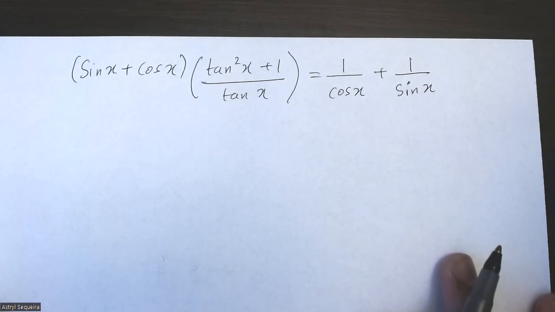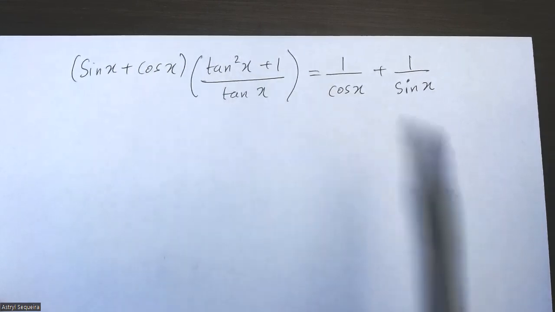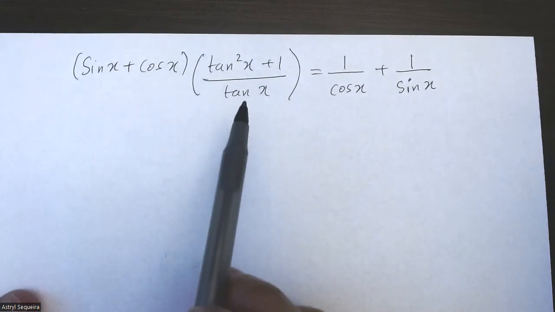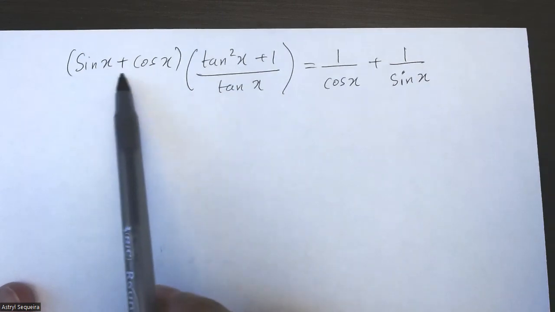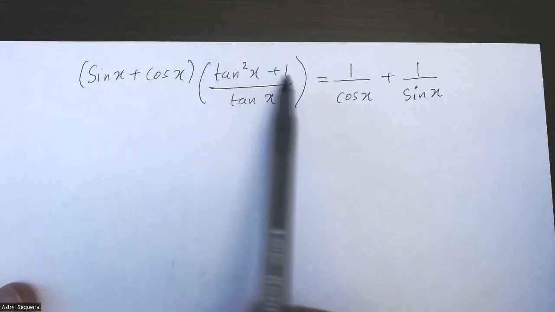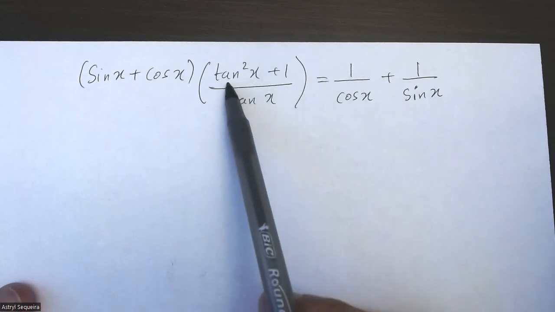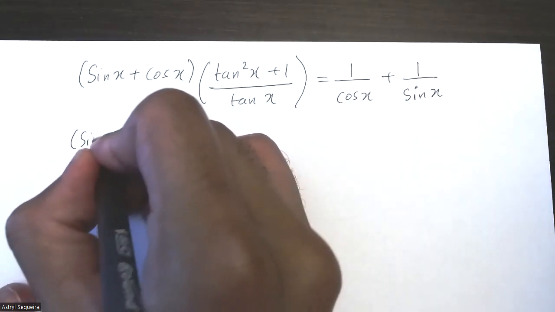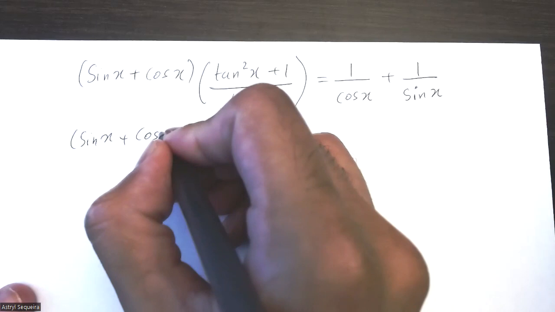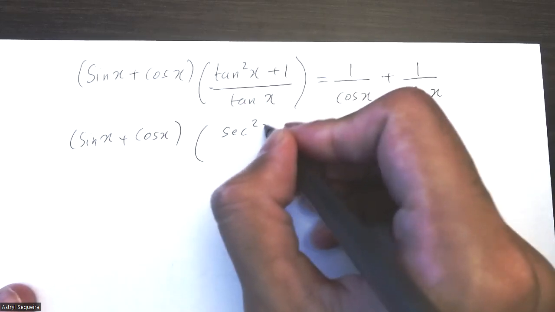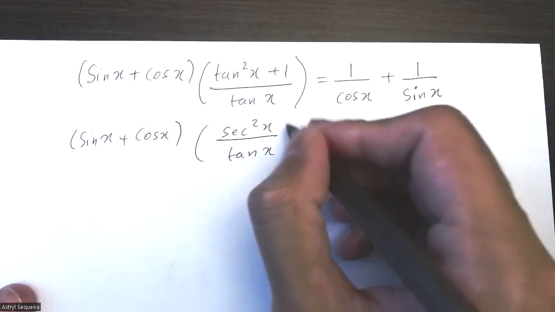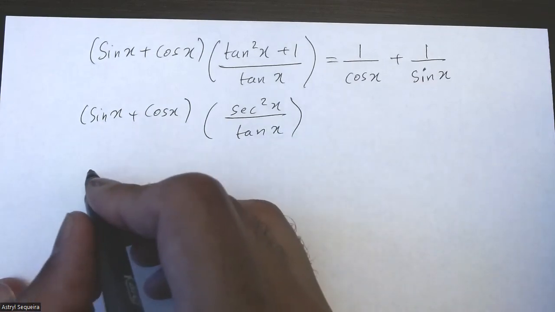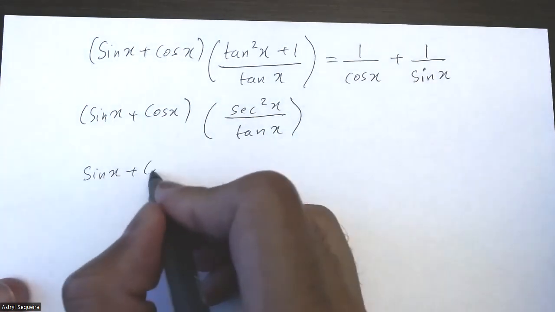Let's go to the third and final problem. In this problem over here, the left side is definitely more complicated, so I want to start with working on the left side and just simplify it down. Now, this is an extremely hard bracket to FOIL out, so you don't want to FOIL out this bracket just yet. Instead, we can use our identity to convert tan square x plus 1 into sec square x. Next, I want to simplify this bracket over here. So I'll write this the same.